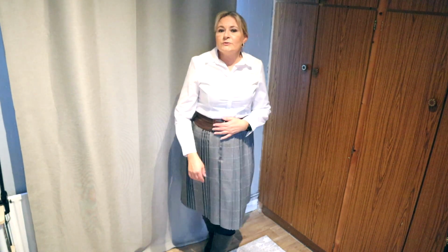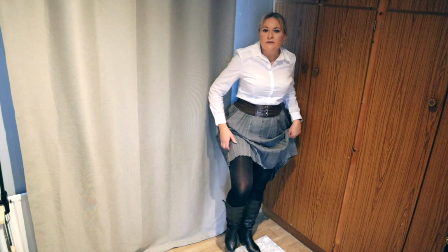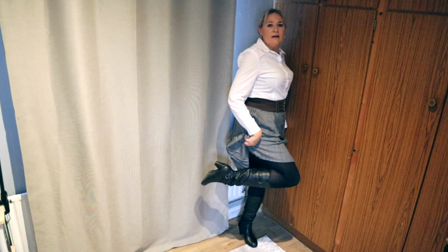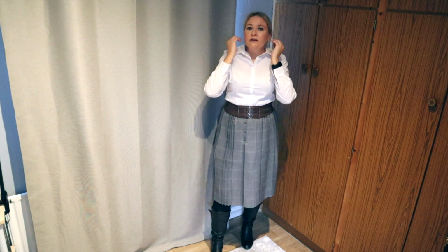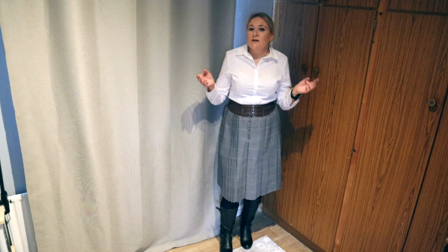So, like this, a completely different outfit now. Well, not completely, but it is a different outfit, and it is giving you some different ideas. I've also switched out the ballerinas with the ankle boots here, so I got a little bit of heel, which again gives a different style to the same outfit. So you don't need to own 50 outfits. You just need to have a few where you can combine and put things together, and thereby make different outfits, one outfit for each day of the week, so that everybody can see you are changing clothing and using different styles. So just a tip.